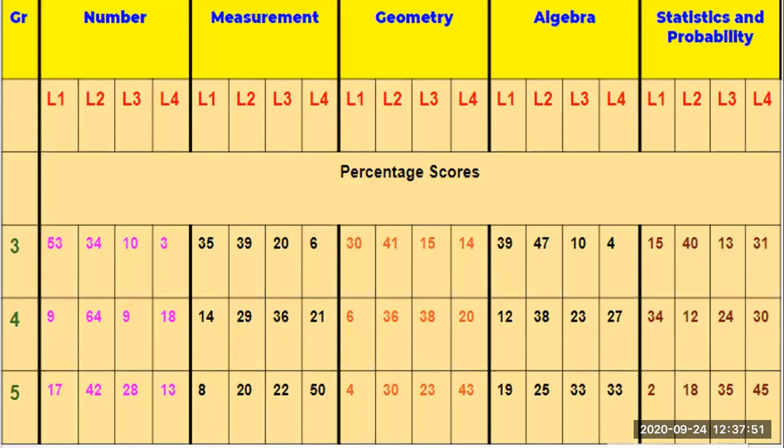Now let me explain to you a little about how we arrive at this percentage. For example, if we were to look in the geometry strand at level 1, we see 30% of responses at level 1. Now we know that when the assessment papers are set, it is not just one question on geometry. So my example today is, let's say on that paper, there are 5 questions under geometry.